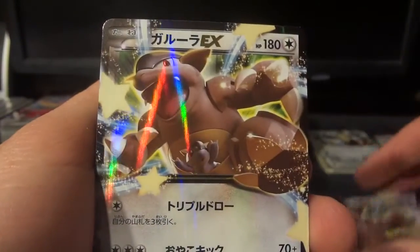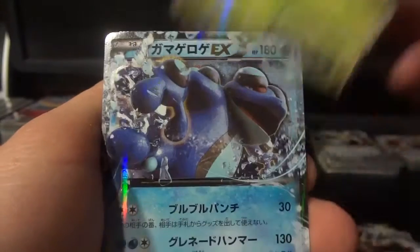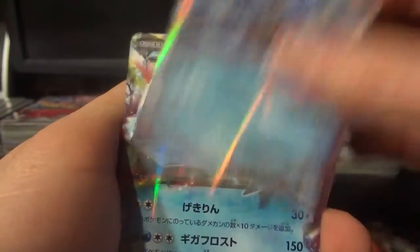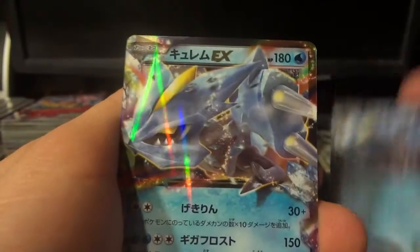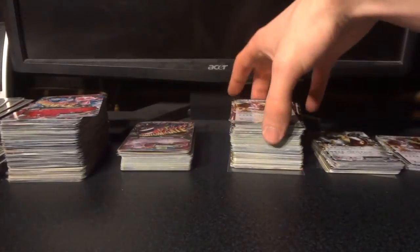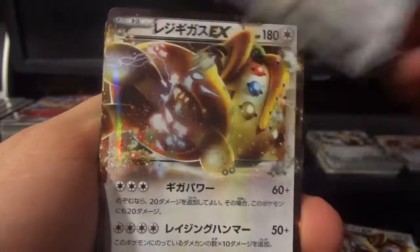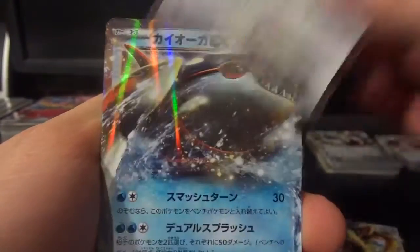Some of these cards, either I have a ton in storage or they've been going for lower prices. So $3, excellent condition each. Pretty nice, there's the holo on that. Pretty nice way to be able to add certain cards to your collection if you are missing out for your sets, or if you've got a particular fan favorite card. Now moving on to the $4 excellent condition cards. Be able to go through these a little bit faster, as you have seen the artworks on almost all of them before.